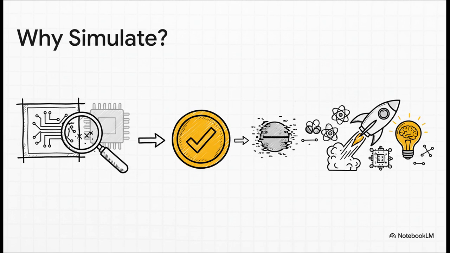So, you might be asking, why go to all this trouble? Well, simulators are absolutely essential right now. They let us design, test, and completely debug quantum algorithms long before the real hardware is ready to go. They also give us a kind of perfect answer key to check the results we're getting from today's early and, let's be honest, kind of noisy quantum computers. This just speeds up the whole research and development cycle. And sometimes it even helps us discover new quantum-inspired tricks for the classical computers we already have.